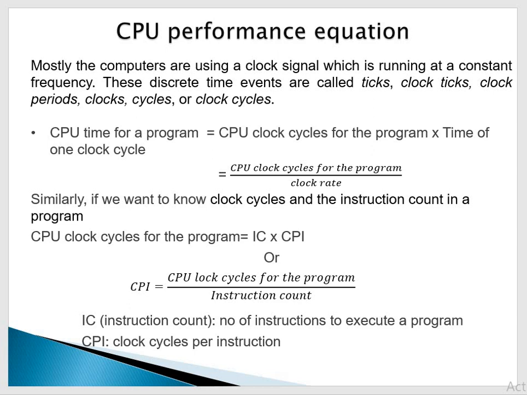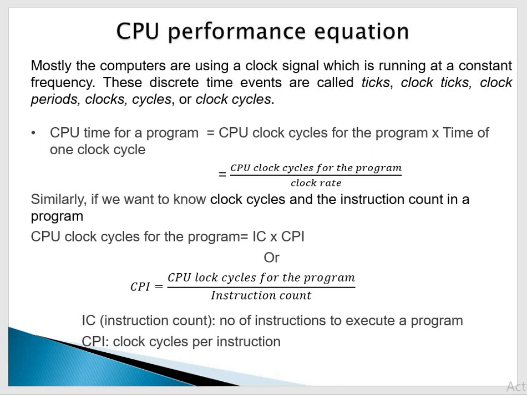Now let us look at what an instruction is. An instruction is a command which is used to perform a task. How much time an instruction takes depends upon how many clock cycles it consumes. The number of cycles consumed by one instruction decides how much time the instruction will take, and the number of cycles required for one instruction is processor dependent. If the processor is CISC, the number of clock cycles will be different for different instructions. But if the processor is of RISC type, the number of clock cycles required for one instruction remains the same.